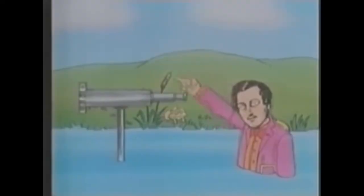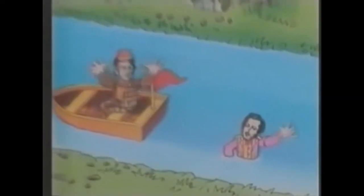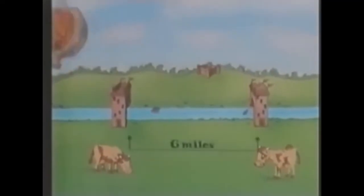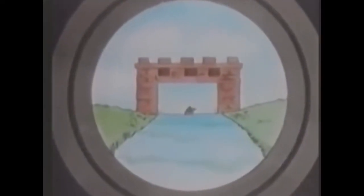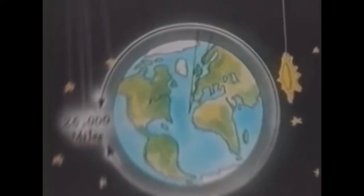In the summer of 1838, Samuel Burley Rowbotham performed what has become known as the Bedford Level experiment. Standing in the middle of the Bedford Level Canal with a telescope, he was able to watch a friend row a boat along the length of the perfectly straight canal for 6 miles, where the boat should have been 16 feet below the horizon, thus proving that the Earth is flat.